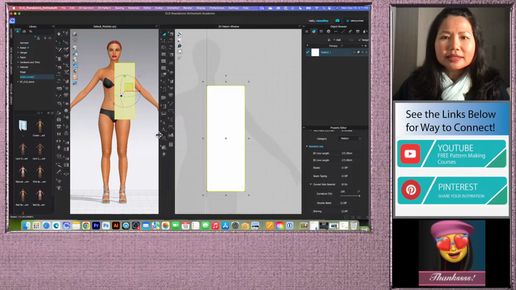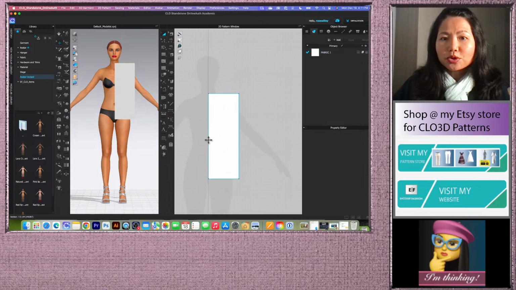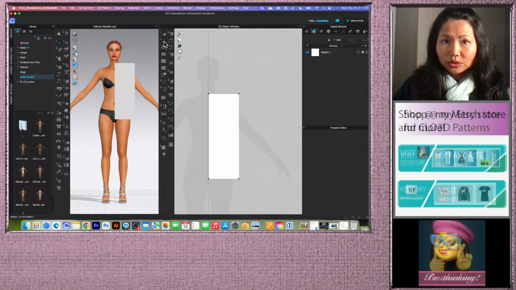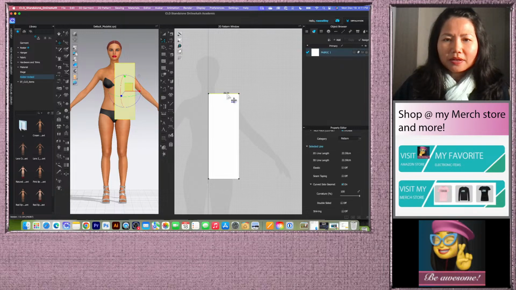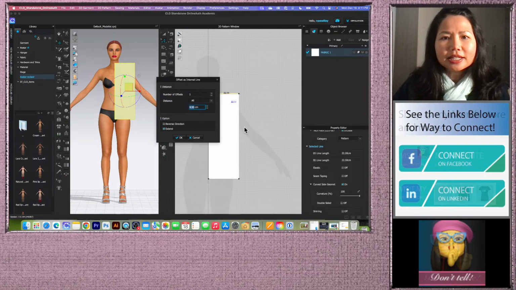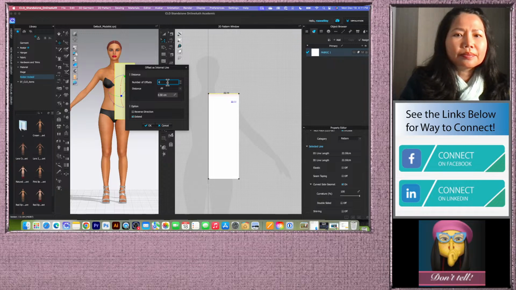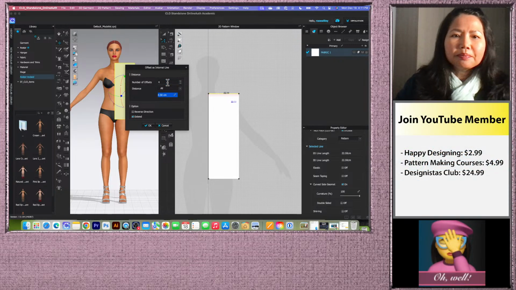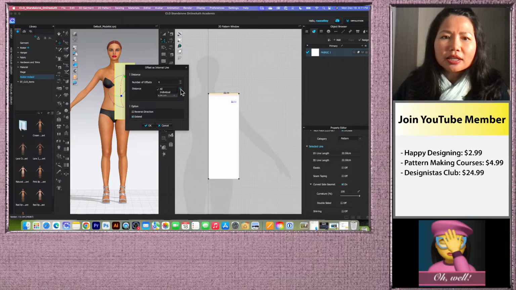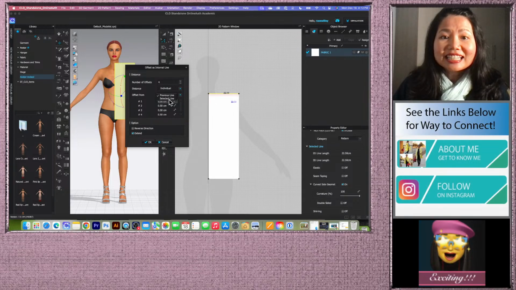And we are going to expand this to the window a little bit. Okay, so next, once again, we are going to create the internal line from the top down and from the center out. Simply use this edit pattern tool and click on this top part right here, then right click, and select offset as internal line. We're going to change the number of offset to 4, and then press the tab key to confirm. For distance, we want to change that to individual, and for offset from, we want to change that to selected line.